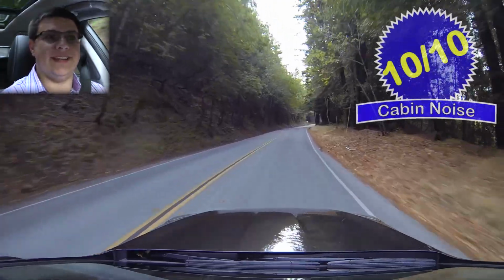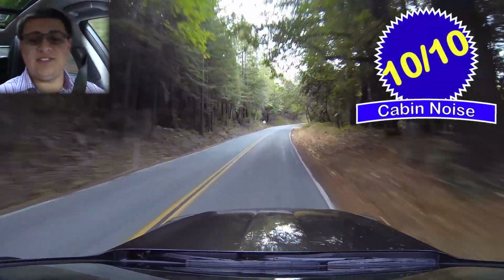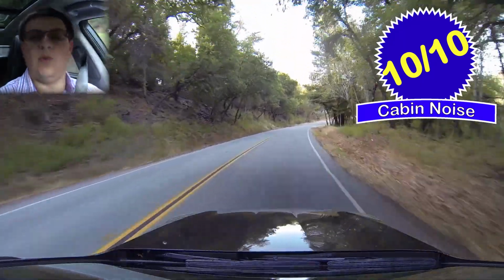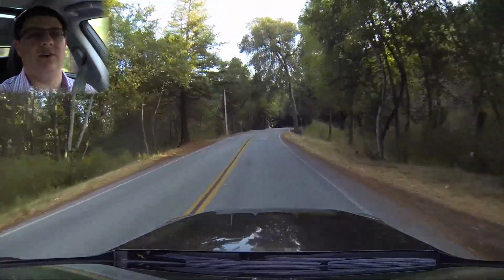Cabin noise comes in at 10 out of 10 points. We scored 67 decibels in this cabin, which actually makes this the quietest car I have tested so far. This is quieter on the inside than the Lexus LS 600 HL or the BMW 740. I can best describe the overall feel out on the road as big.